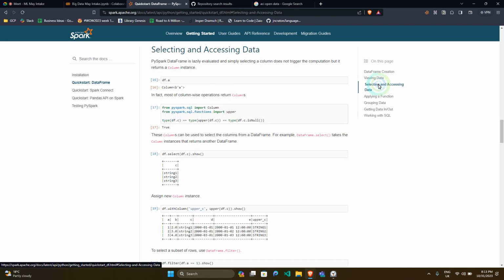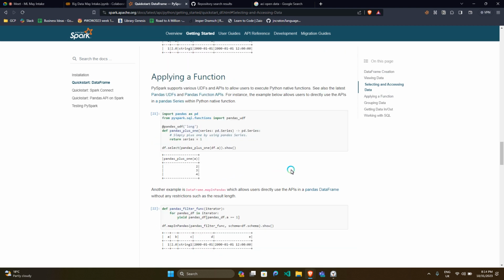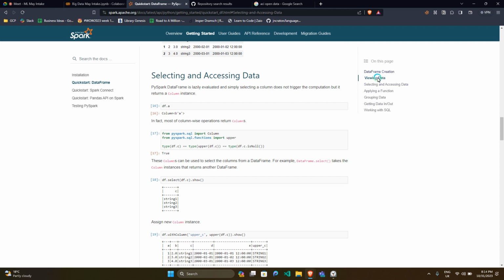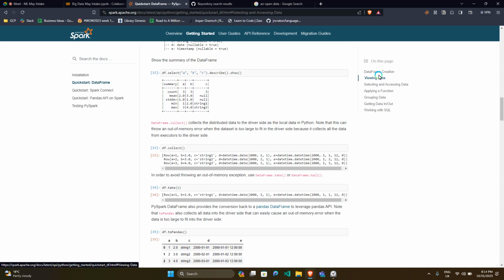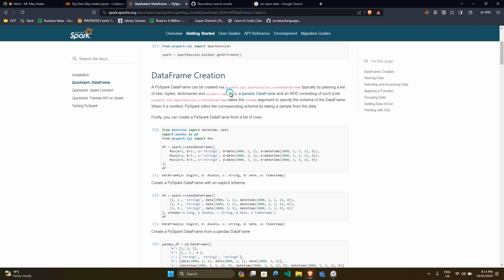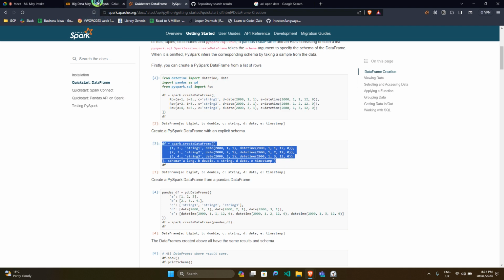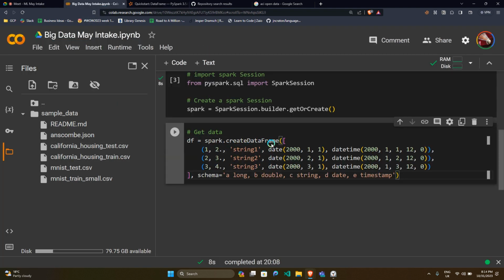You can click on selecting and accessing data, and we have functions here that we can use to get that. But let's stick to this first part up here, data frame creation. For the data frame creation, I'll copy this code here, and then we'll go back to our code. So we will have spark.createDataFrame.